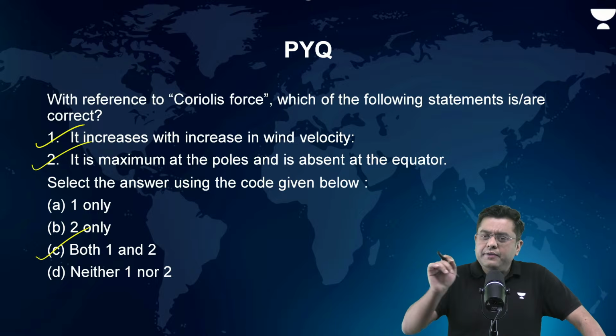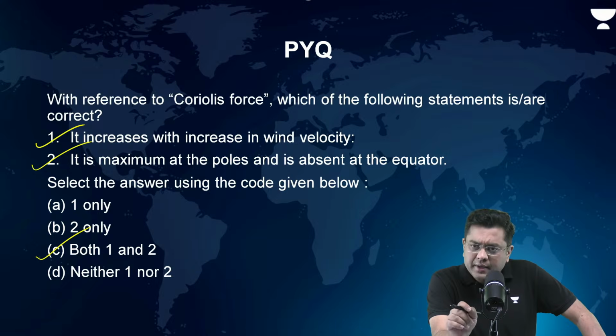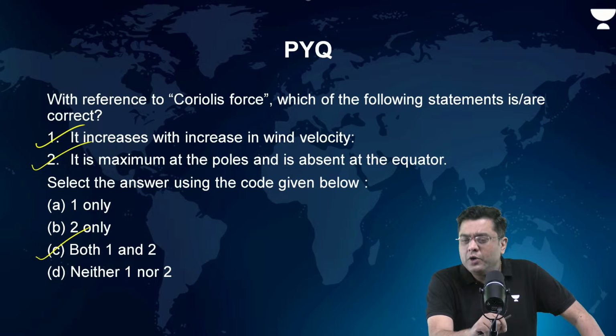Now, I will leave you with one question. I want the answer to that in the comment section below. Which is the local wind which moves through the region of Africa, which is also responsible for causing blood rain on the Italian coastline? Let me know in the comment section.